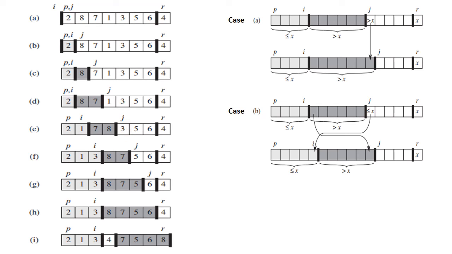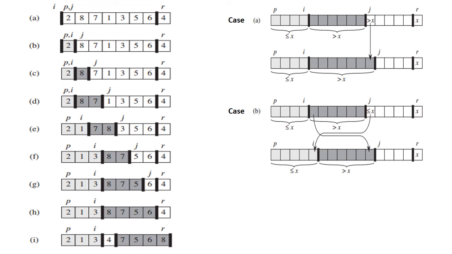Now the next element at index J is 3, which is again less than 4, the pivot element. So we increment I again and swap 3 and 7. So 3 is at this position, and 7 is at this position. Next we move J one position right, because J has to scan the next element. Now the next element is 5, which is greater than pivot element 4. So this is the first case. We just increment J, and 5 is automatically included in the second partition.